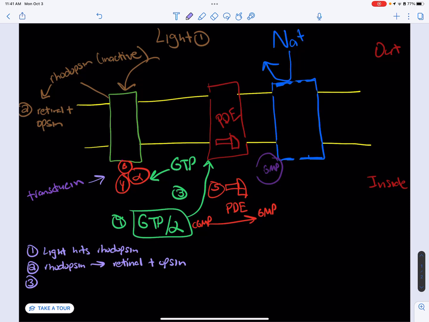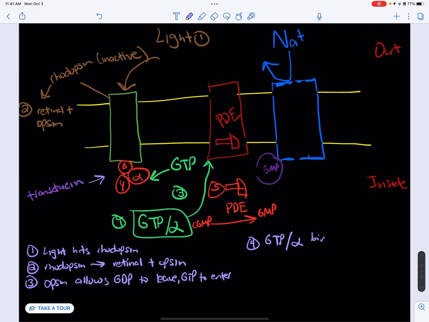So when opsin is available, opsin allows GDP to leave, GTP to enter. And by enter, I mean bind with alpha. So GTP and alpha bind to PDE, which turns on PDE.